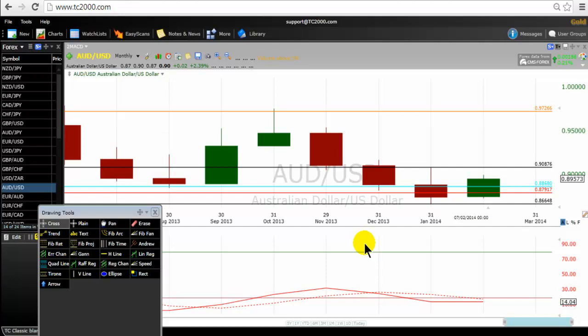We must always use a multiple time frame trading method. So you want to buy at a value support level. You want to sell at a value resistance level. We can also buy around a resistance level, provided that the price breaks above it, retests it, and finds support. We can buy around a resistance level if that resistance level is violated, broken above, and retested.